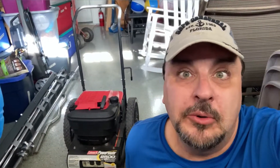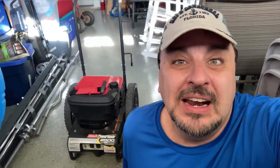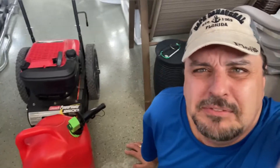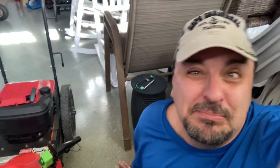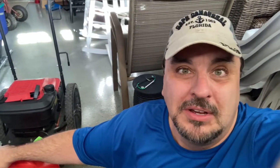Here I am in the garage sitting next to my generator. It's a small generator but it's enough to run the refrigerator and maybe a little bit more. It'll run a refrigerator for at least four hours on a gallon of gas. I've got two five-gallon gas cans filled — that means at least 20 hours of running the refrigerator. The refrigerator doesn't have to run straight through; I'll ration out how often I flip it on to cool it back down over five days. Make sure you fill your cars up with gas and top them off — expect some gas stations to run out of fuel, so plan ahead.